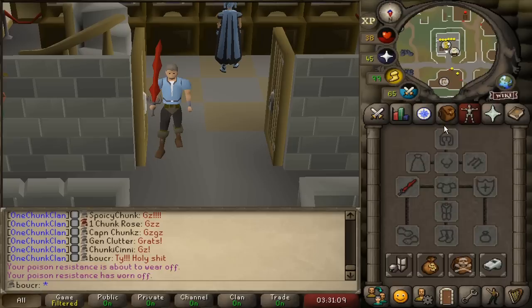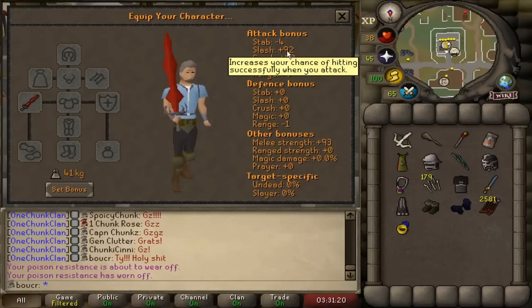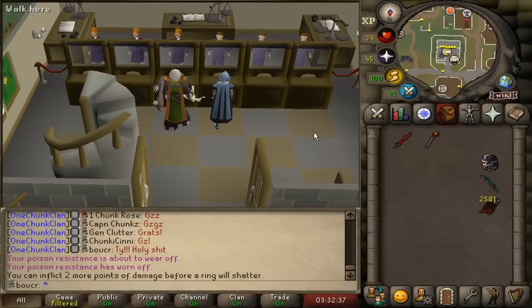We can get rid of the Rune Two-Hander and the Hill Giant Club now because we have plus 80 Crush, which is better than the Hill Giant Club, and for the second phase, plus 92 Slash, which is even better. So we can just switch back and forth, smash in the first and chop in the second. Oh, baby. This is going to speed up kills so much. I like it a lot. It's so much better to get the D2H first. Like, way better to get the D2H first.